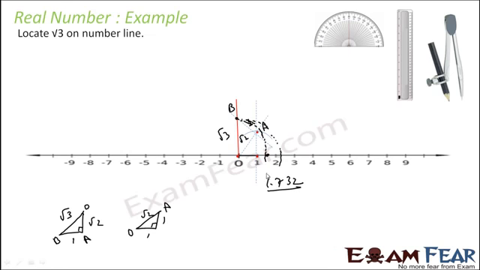Okay, not that difficult. You have to first plot root 2. Once we have root 2, then you will draw 1 unit. This angle is 90 degrees. So once you have root 2 here and 1 unit here, this length will be root 3. And once you have a length of root 3 in your compass, you can plot it anywhere. In that case, typically we'll take 0 as the center and we'll plot root 3.